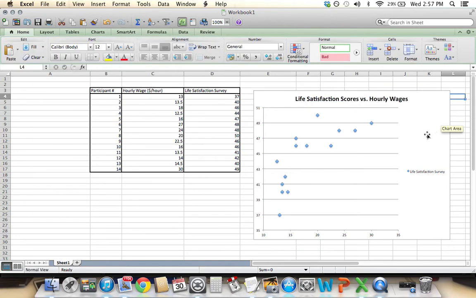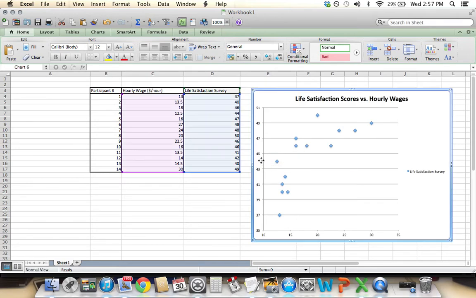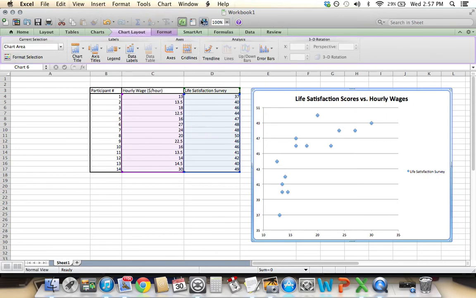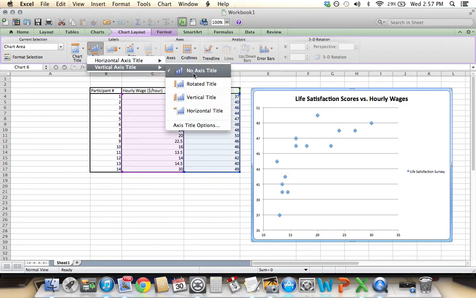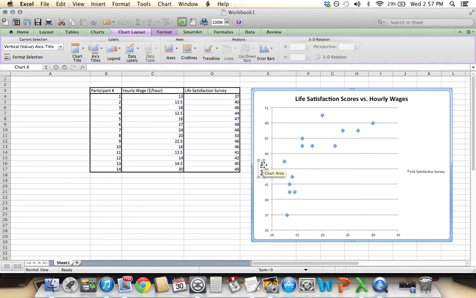All right. Next up, it's important to indicate which axis indicates which kind of score. So as I mentioned before, our vertical axis, our y-axis, is indicating the life satisfaction survey score. So we're going to go to axis titles. We'll go to the vertical axis. And I like to do the rotated title, so I'm going to select this.